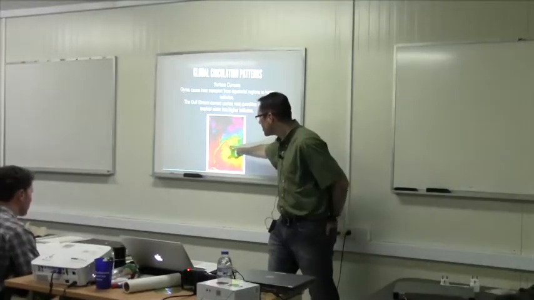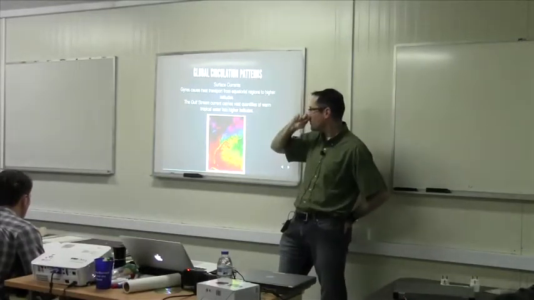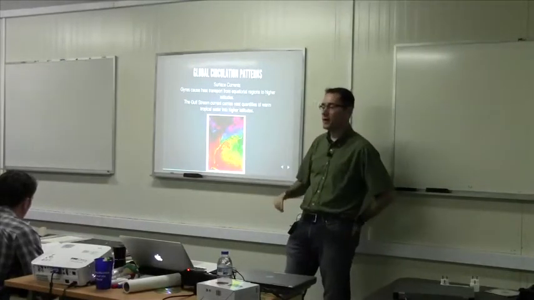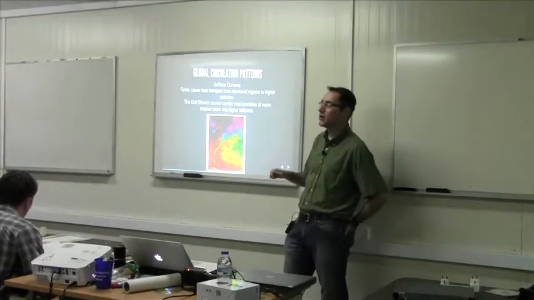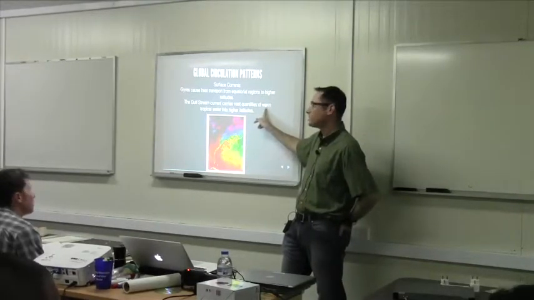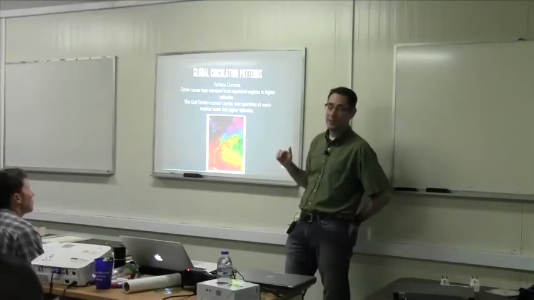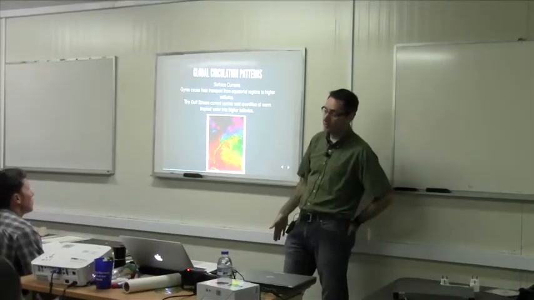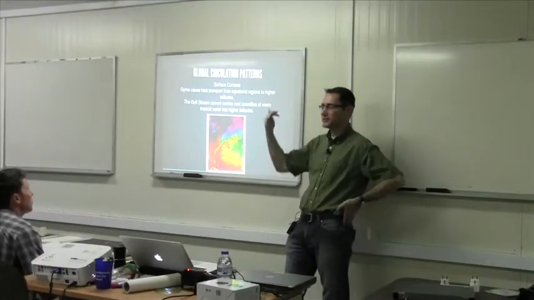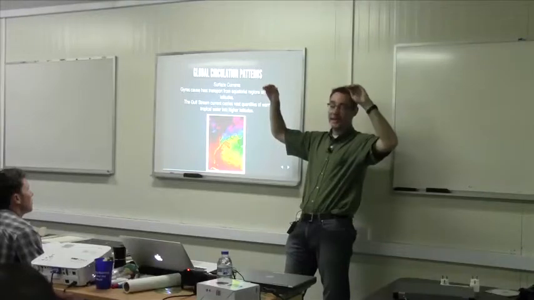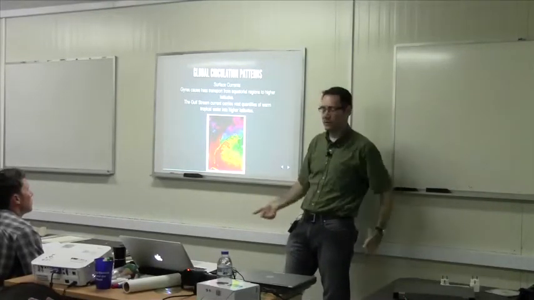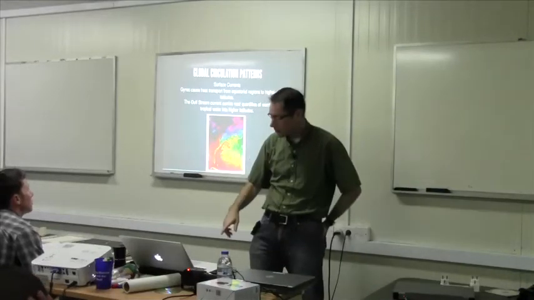These gyres cause heat transport from the equatorial region to the higher latitudes because they transfer a lot of that heat up there. The Gulf Stream, that's what I was thinking of before, carries lots of warm water from the tropics into the higher latitudes. If you happen to be England and you get the Gulf Stream going right past, you tend to be relatively warm. England is at the same latitude as Canada, but Canada gets hammered by snow. England stays relatively warm and doesn't really get much snow in the winter.